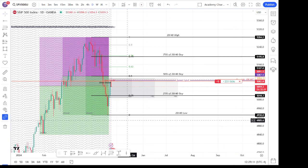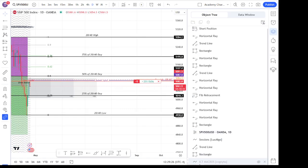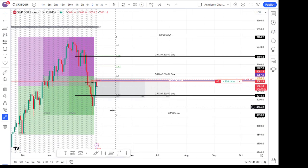First we started off with IPTA, meaning on the daily we're looking at the past 20, 40, and 60 days. Our 20 and 40 are currently aligned and our 60-day low is over here. We have the 20, 40, and 60-day high here. If you want this indicator, it's just called ICT Anchored IPTA Ranges — not sure who made it, but shout out to them.